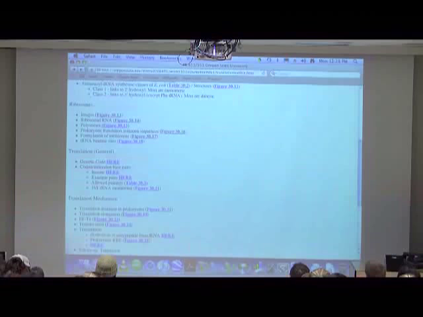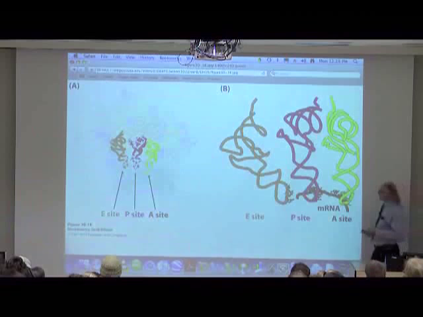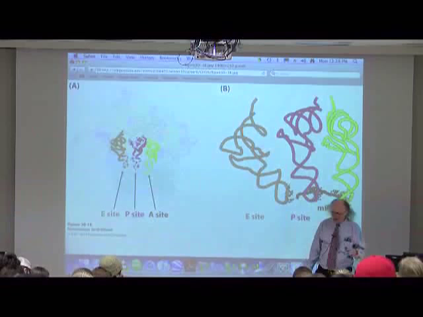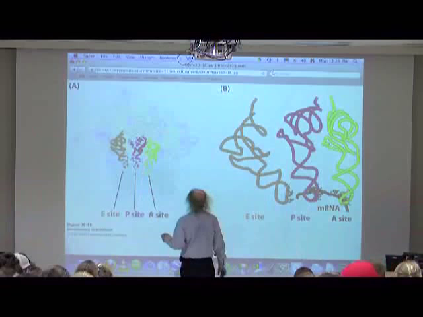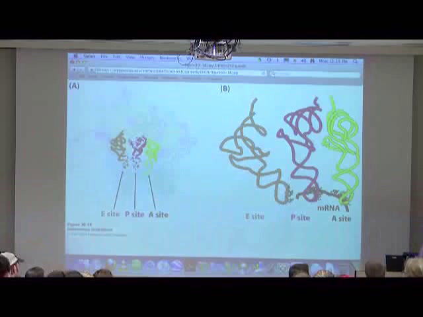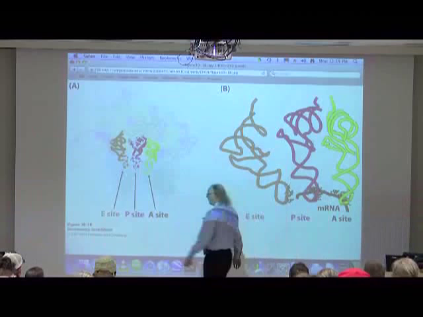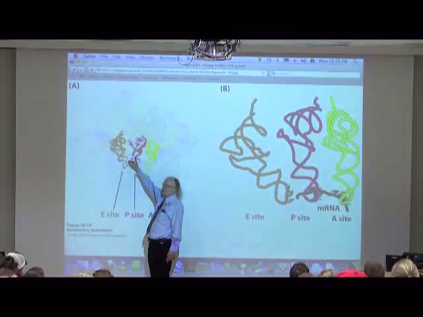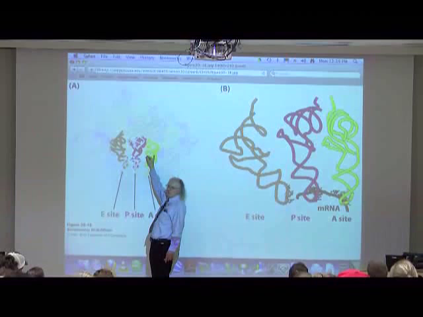Okay, moving along here. Now we go back to structure and we look at the ribosome, and I point out something I pointed out to you previously, that there are three places inside of the ribosome where we actually can bind transfer RNAs. They're shown here in yellow, red, and sort of brownish. There's a progression of transfer RNAs through these sites. When we start the very first amino acid, the very first transfer RNA, when we're initiating translation, the very first one gets put into the P site. And then, as we shall see, all of the new ones that come in come into the A site.